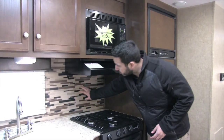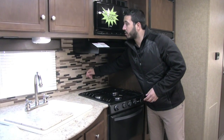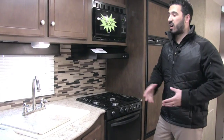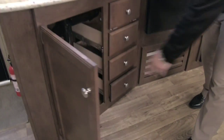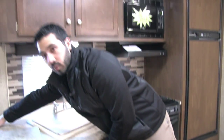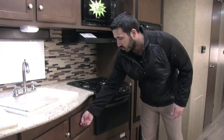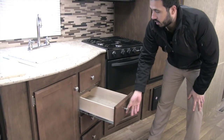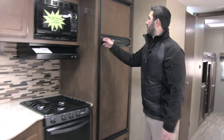One thing I do like that SportTrek does, this back here is actually a panel. It's not just going to be wallpaper. So what that means is if anything does get splattered up here, it's nice and easy to clean off. It's not going to tear and rip for you. Take a look underneath. You can see there you get excellent storage there as well. Also, there is going to be storage on this side. You can see right as you come in. Drop down right here, this will be your sponge tray, and then you'll also have 3 full extension drawers.